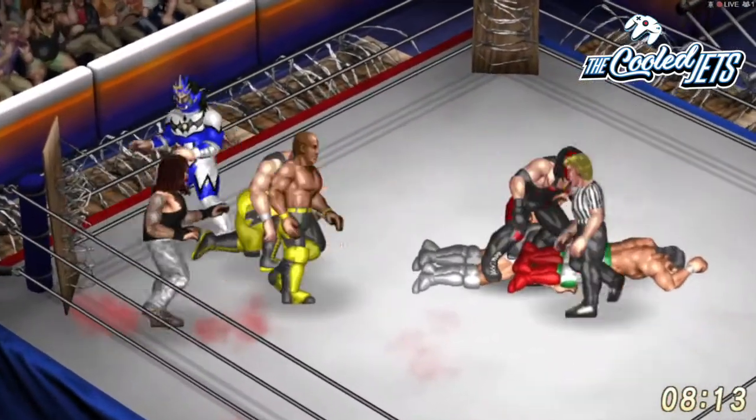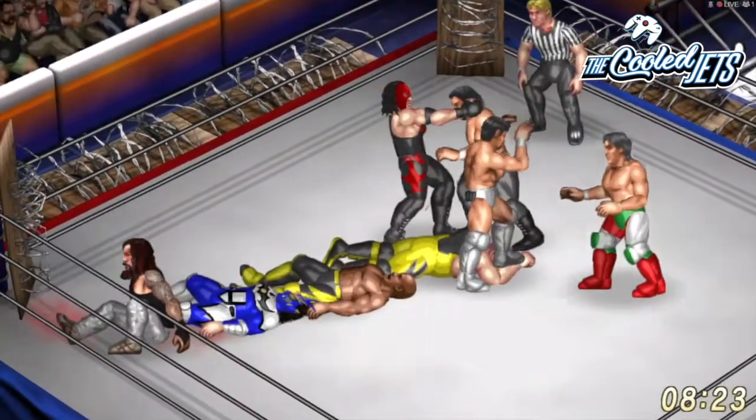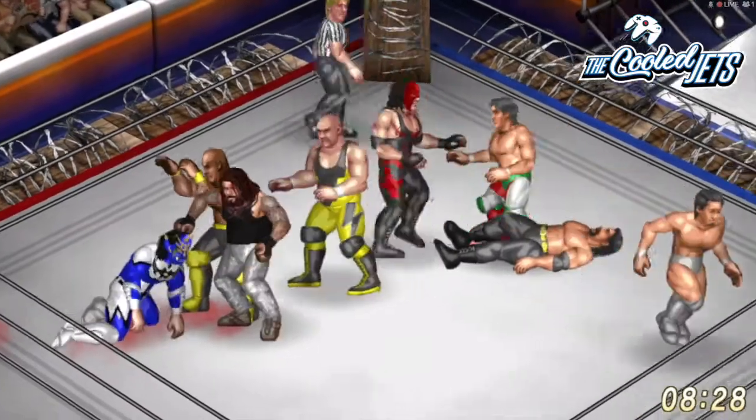Oh, see, he went out, didn't he? There's got to be a way to throw people onto those barbed wires, but I'm not sure what that is. I mean, I might need to go and read the instructions, to be honest. It's probably a good place to start. Oh, nearly there.